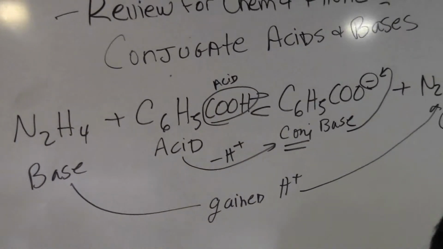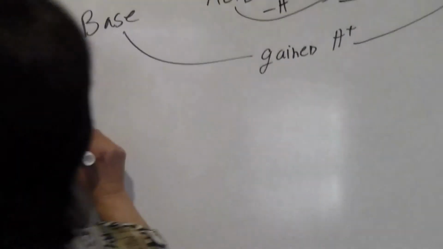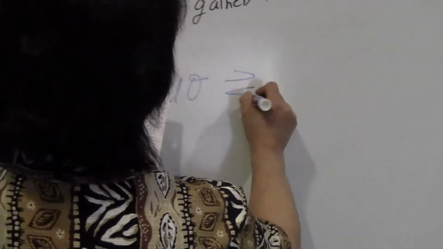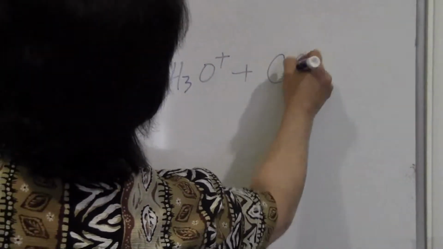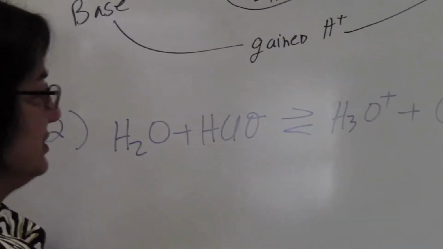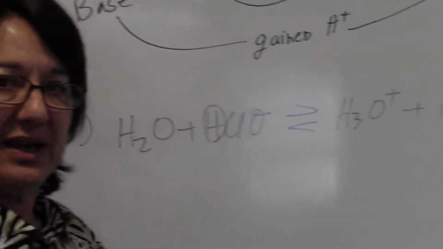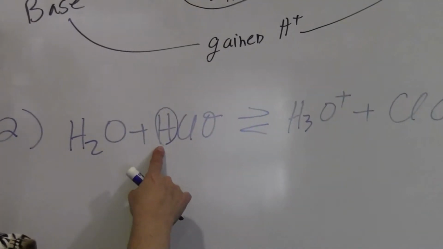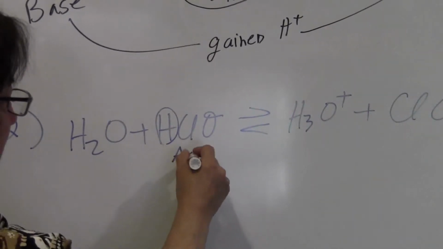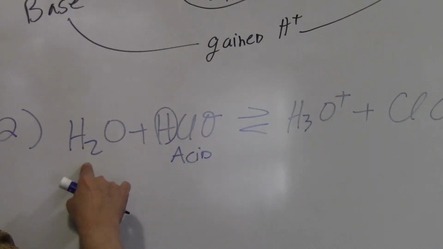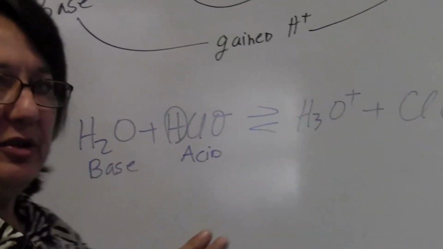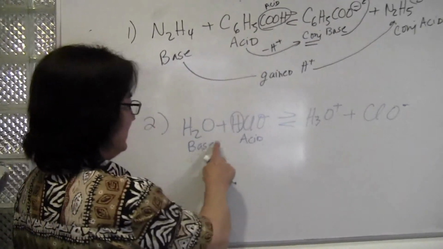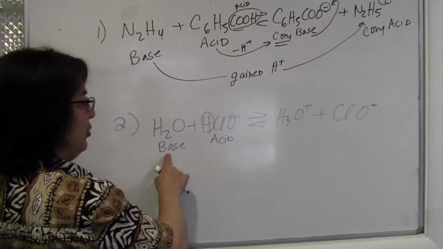Let's look at another example. H2O plus HClO makes H3O plus and ClO negative. Well, there's a tip-off that that's an acid. It's got that hydrogen in the front of it. Remember, positives and hydrogens tell you something's an acid. So this is going to be our acid. And if this is our acid, then the water has to be a base. Water can either be an acid or a base, which gets tricky sometimes. When you're comparing 2 acids, assume it's an acid. But in this case, since it's with an acid and having a reaction, we know water is the base.